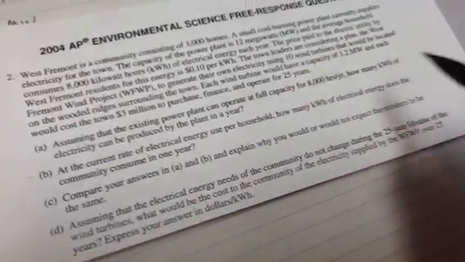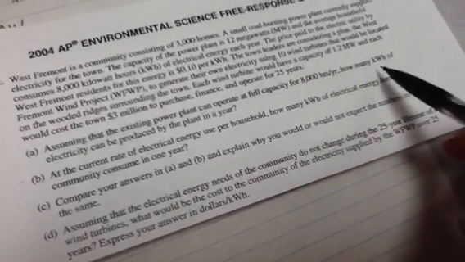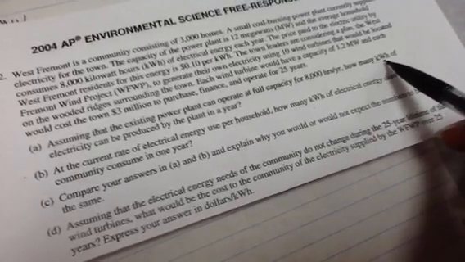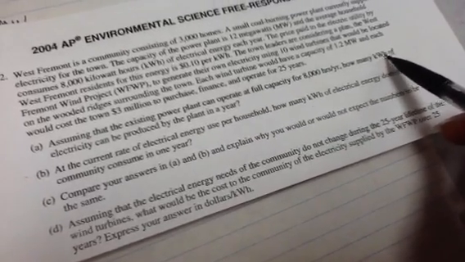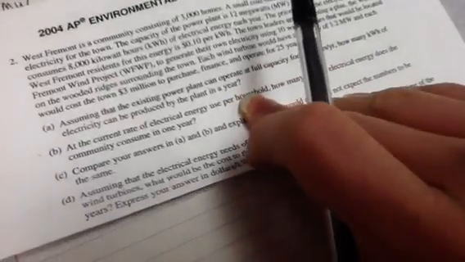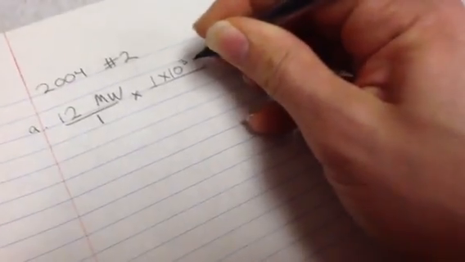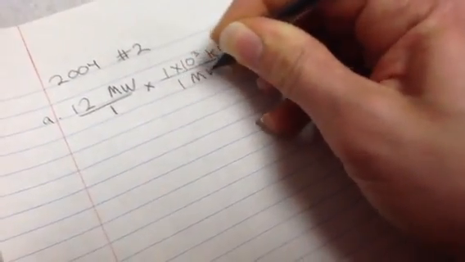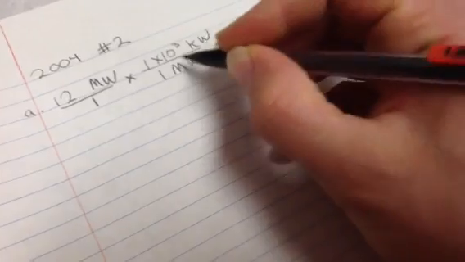Let's get our 12. So 12 megawatts over 1. And obviously, right here in A, it said that it can operate 8,000 hours per year. And it wants kilowatt hours. Well, I have megawatts. So I can't do anything with kilowatts until I convert from megawatts. So, 12 megawatts. And then, I know I've told you a million times that 1,000 thousands is 1,000,000. So 1,000 kilowatts is 1 megawatt.